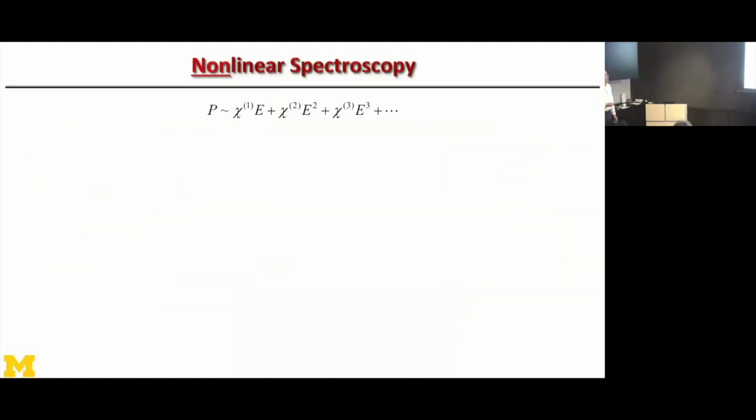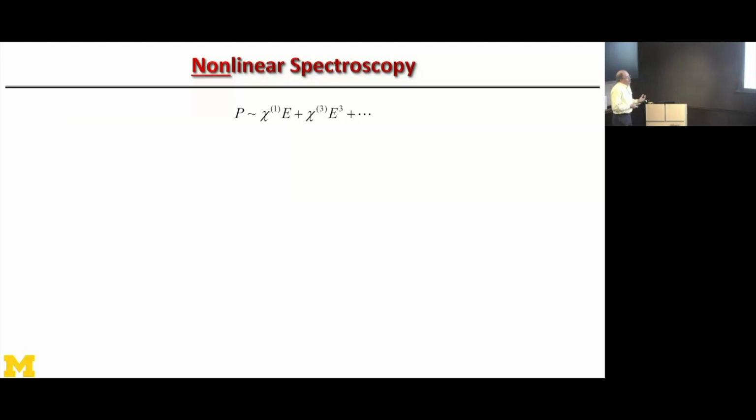All right, so Peter already stole my thunder about the fact that nonlinear optics was first discovered at the University of Michigan, with a second order response. But of course, I'm always ignoring the second order response because it requires broken inversion symmetry, and I generally want a signal which will happen in any system. Also, I like signals that are about the same frequency as my incident electromagnetic fields, right? So since this requires broken inversion symmetry, I'm basically going to ignore it. We'll focus on the next term, the chi3 term.